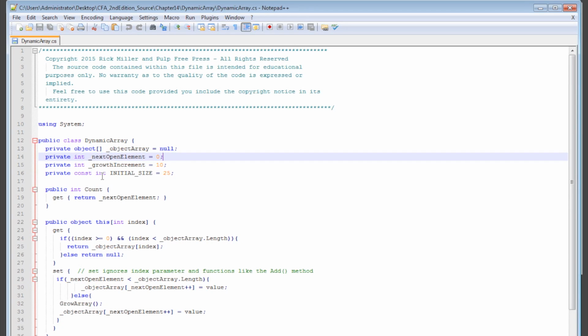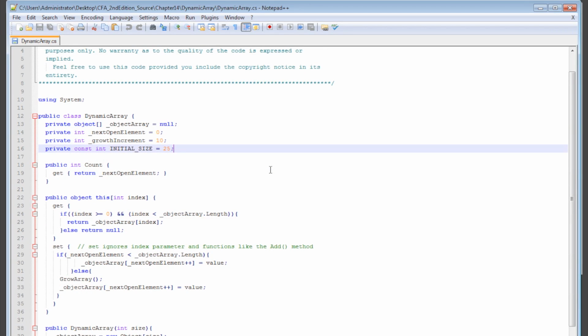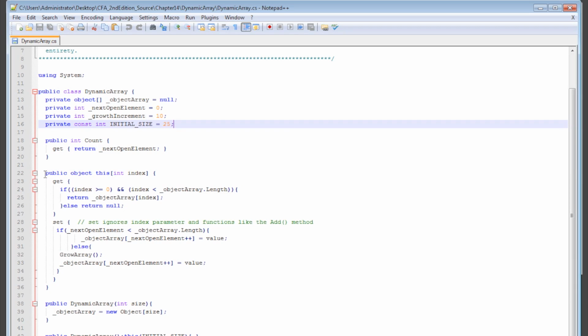And I'll show you how that's used here in a second. Private constant: I created a constant called InitialSize, 25. And I have a property here, starting on line 18, called Count. So it just returns the next open element.